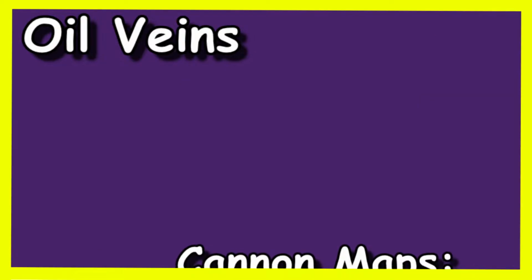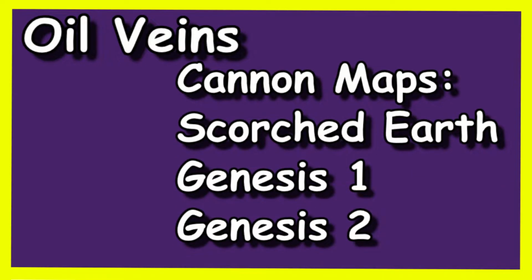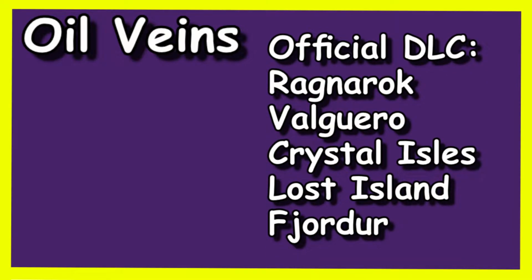The oil veins are not on every map. For the canon maps, they can be located on Scorched Earth, Genesis 1, and Genesis 2. As for the official DLC maps, they are on Ragnarok, Valguero, Crystal Isles, Lost Island, and Fjordur.